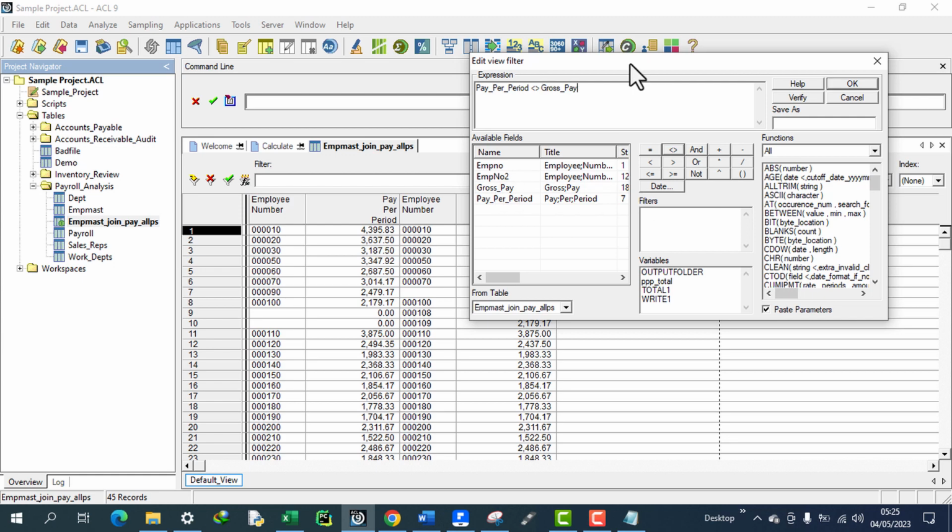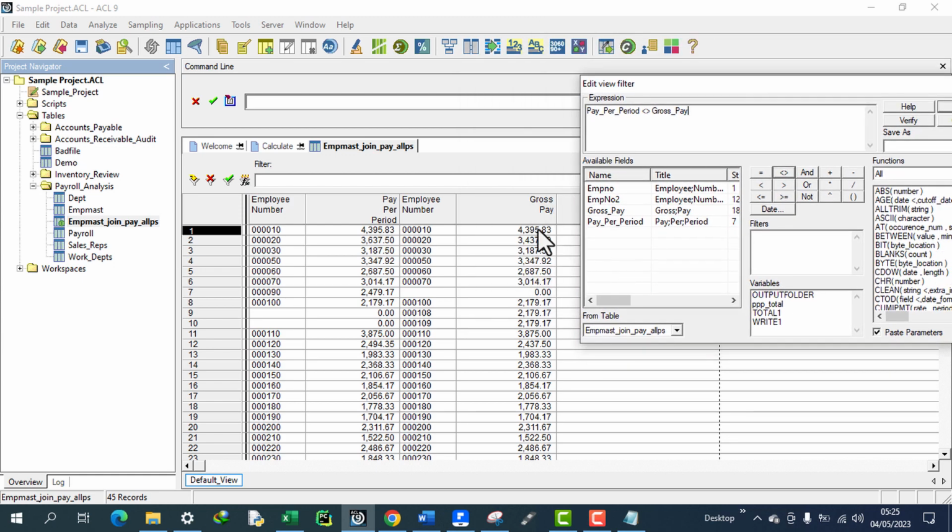Okay, if you notice very well, you find out that this gross pay is the same as pay per period here, but pay per period comes from our employee master file, while gross pay comes from our payroll. So this is what was used to pay the employees, but this was what's supposed to have been paid. These are the people who were supposed to have been paid in the or from the master file.